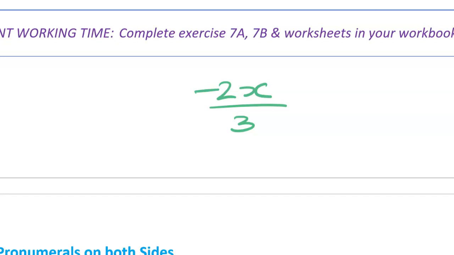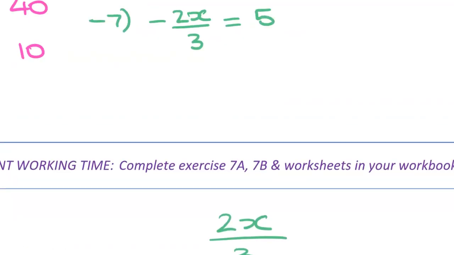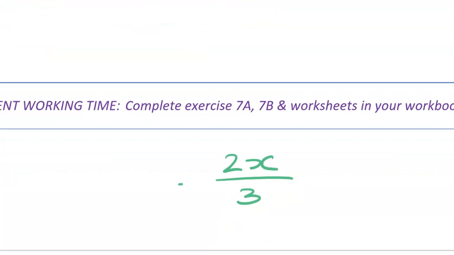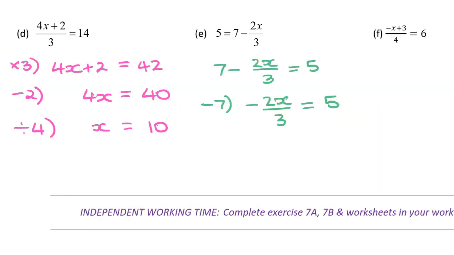But the problem is you can't do it with both. You can't say, oh, let's give a negative to the top and a negative to the bottom, because a negative divided by a negative cancels out to become a positive. Now, that's not what our equation was. Our equation was negative and then 2x over 3. So decide. Put it on the top or put it on the bottom. I'm going to be saying it belongs to the top. So that means on the bottom, we just have positive 3.